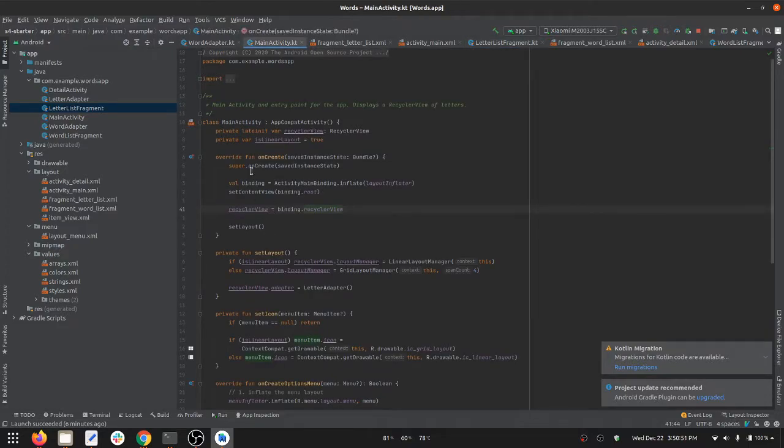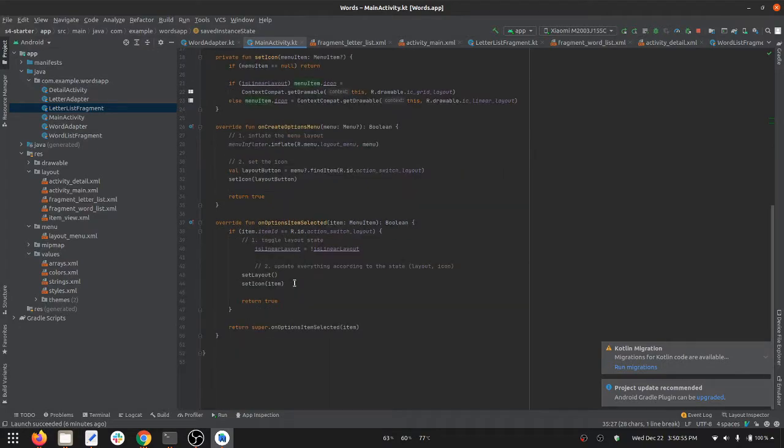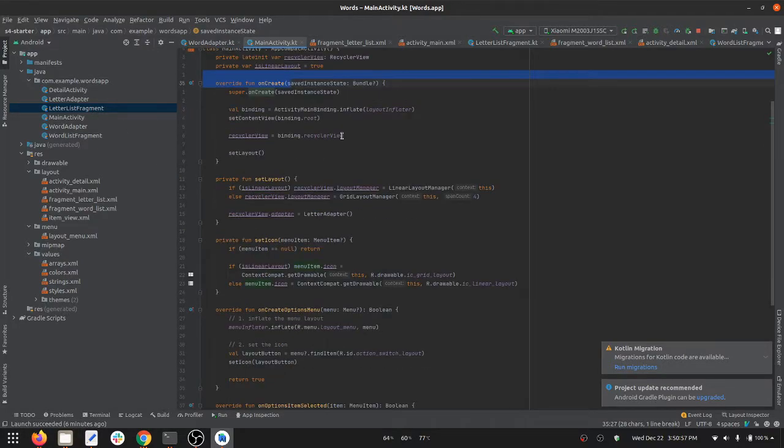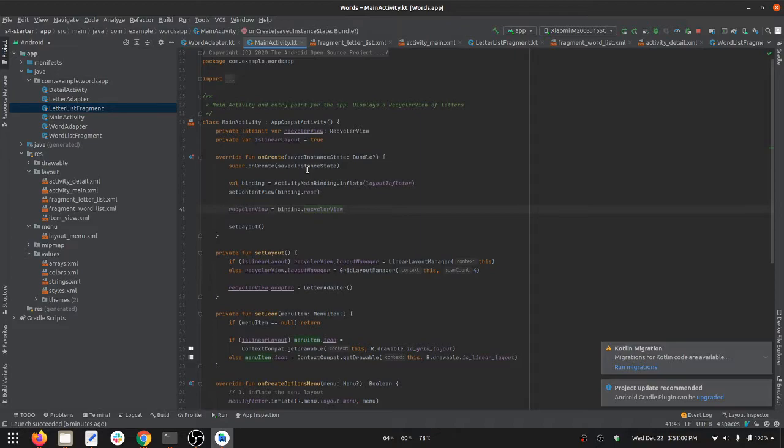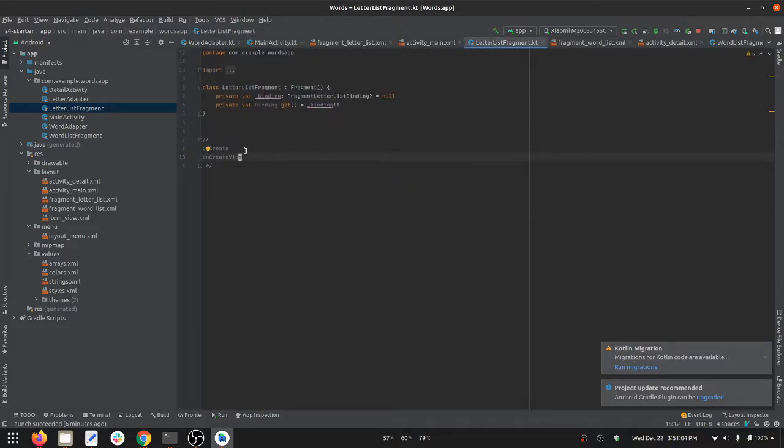In the main activity, you can see onCreate, and we don't have a lot of lifecycle methods defined here. Anyway, you get the idea, right? We have more than one lifecycle method. First is onCreate, and one more is onCreateView. So onCreate gets called first, and onCreateView gets called later.